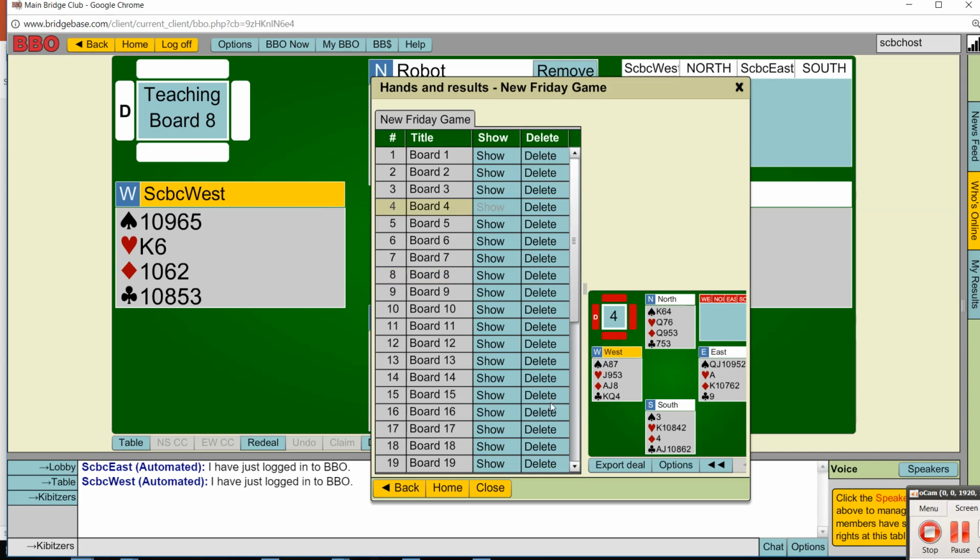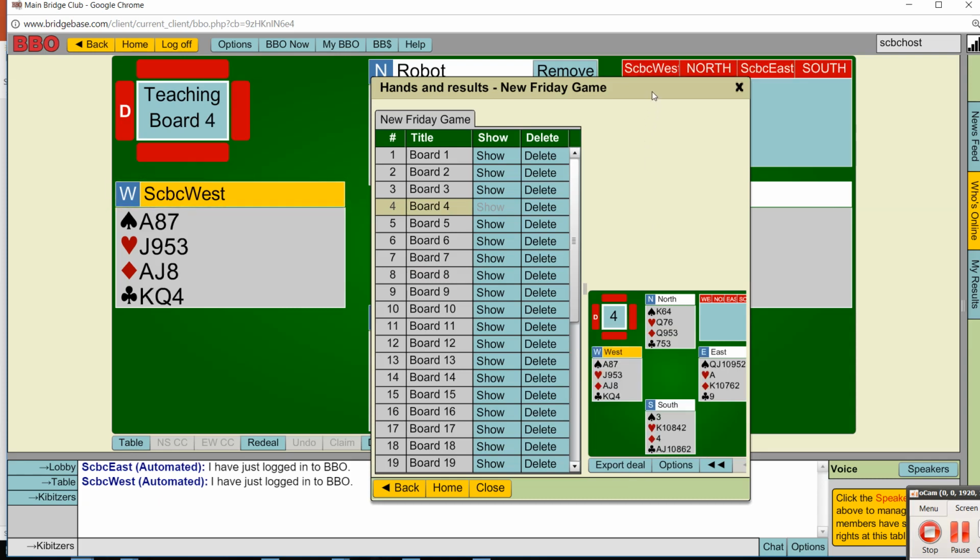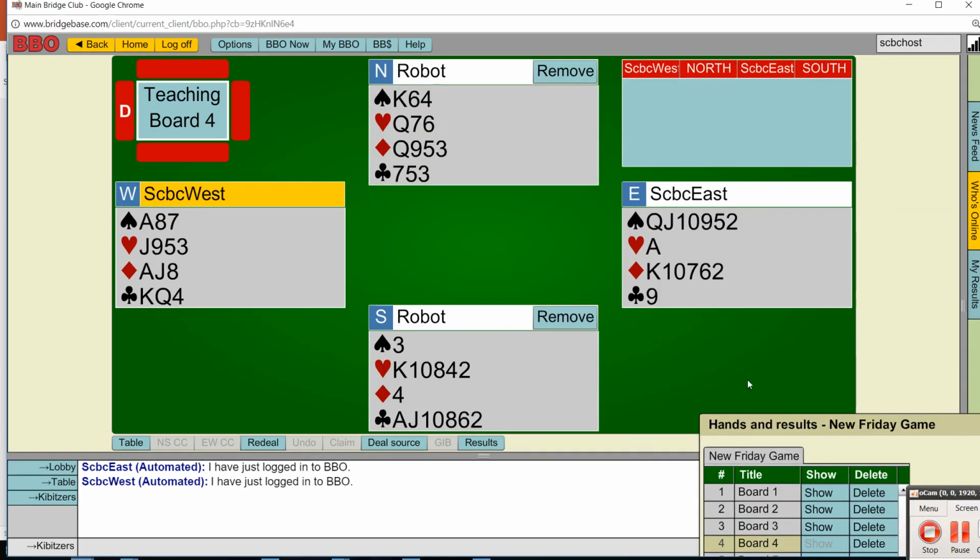So you press Show, Export, Upload to the table, and now you can invite the new East-West players to sit down at the seats at the console, and they will see the actual hand that needs to be played. So I always deliver the hand prior to the new East-West players coming to the table.